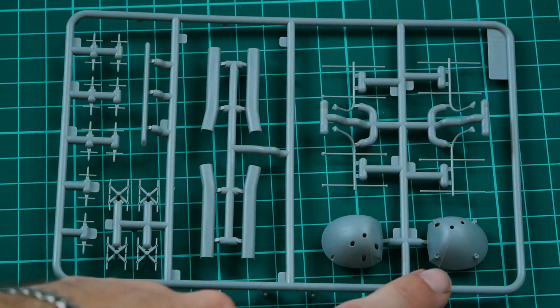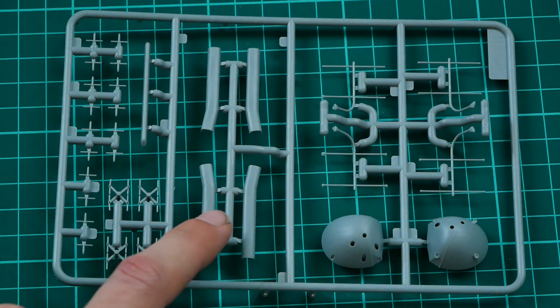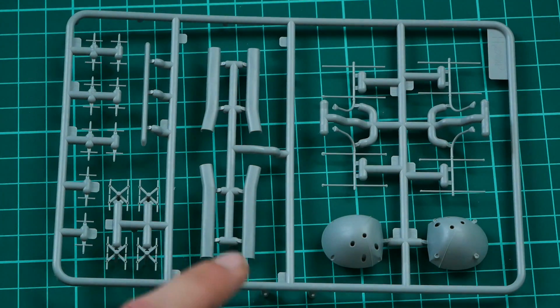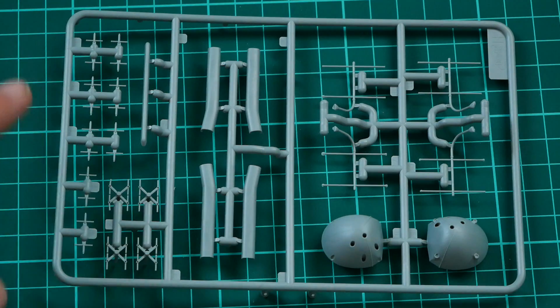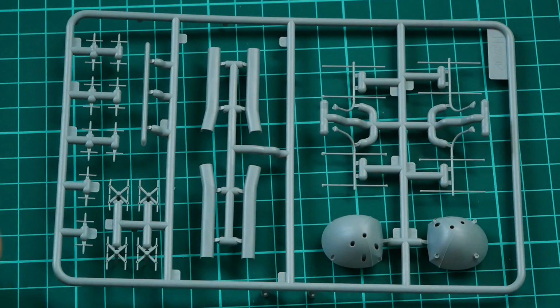Of course, also here we have the new nose section which will house these antennas. We have also flame hiders on the exhausts. They were necessary on the night versions, and here we have more of these antennas. And here you have to glue small parts together.